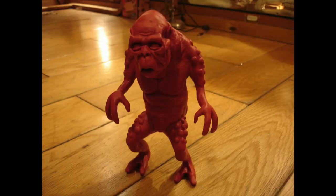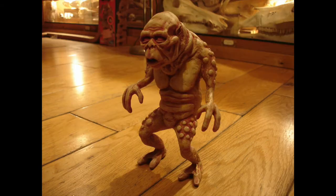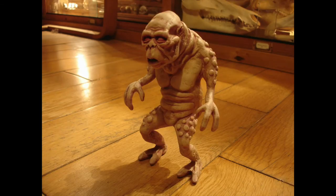I started off with this magenta base coat. Quite often I'll paint the whole figure black to start with when doing sculpts, but this time he had this very translucent-looking skin. So I started with the magenta coat and then built up the lighter colours on top. I used a mix of yellow ochre and white with a dry brush technique where you've hardly got any paint on your brush — it feels almost slightly powdery — and you just scuff it over all the top surfaces, leaving all the deeper cracks with the reddish colour.